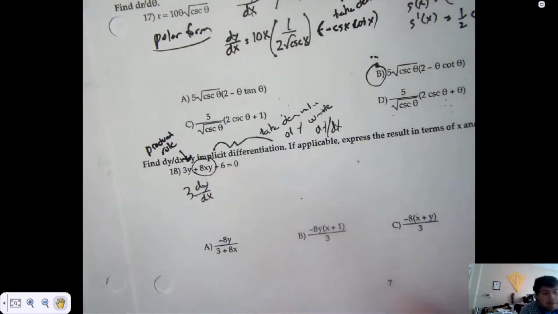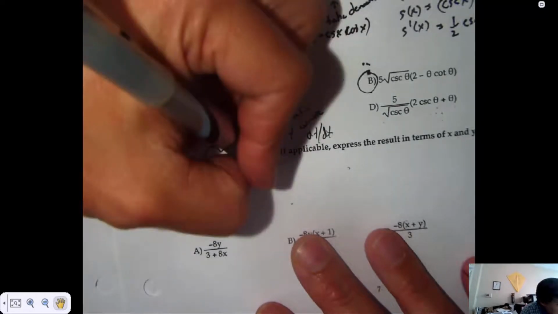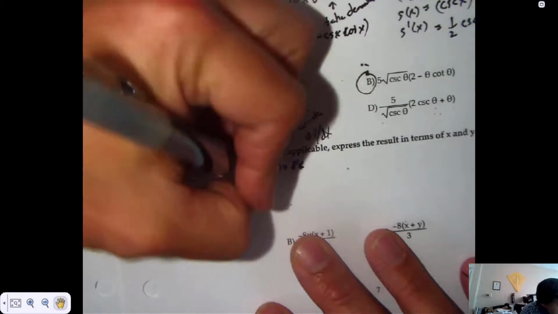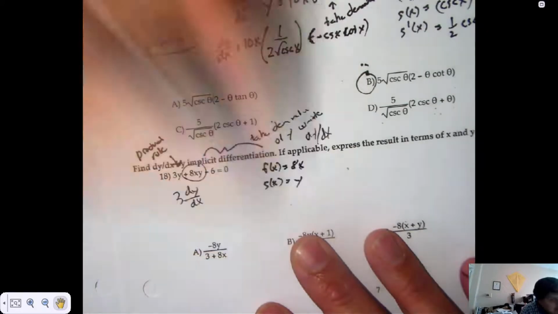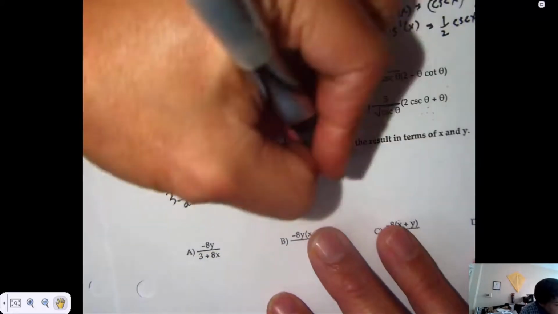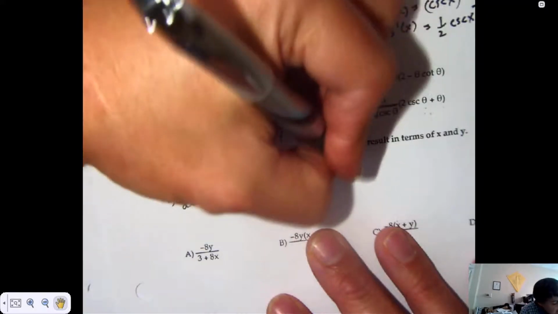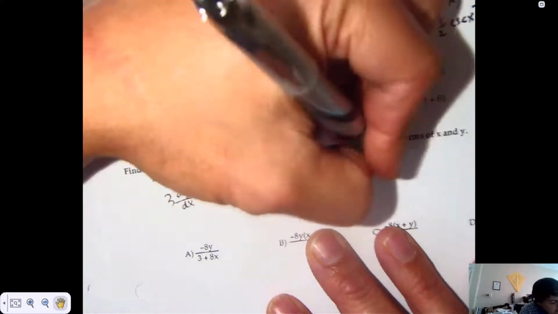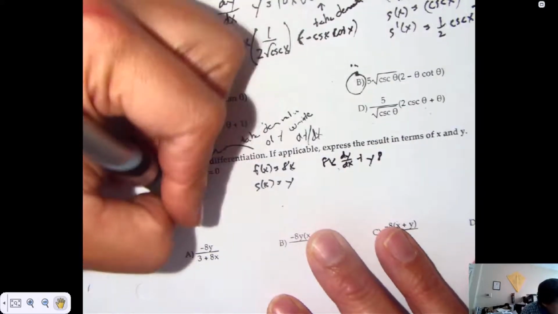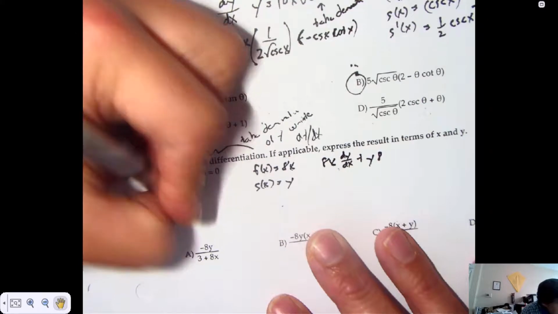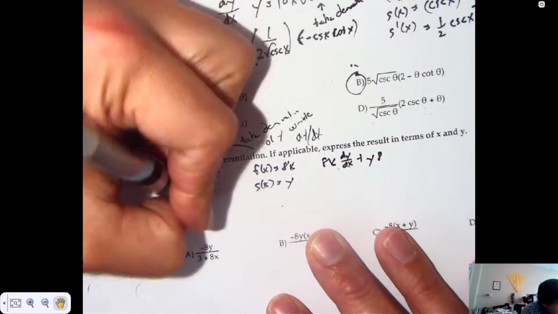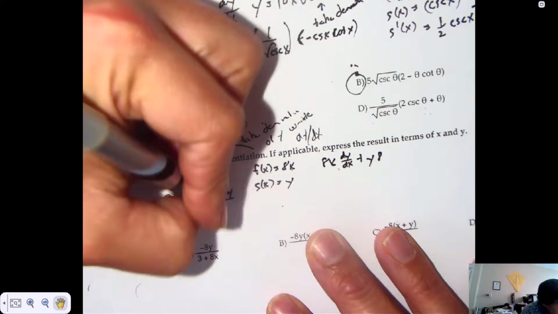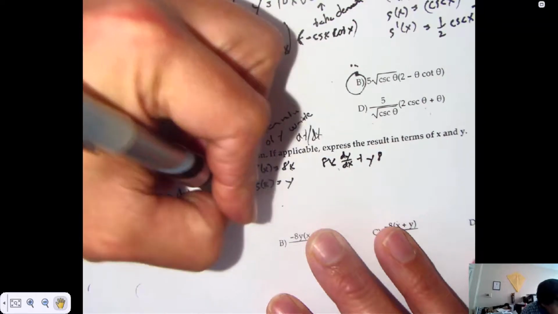Anyways, where was I? Oh yeah, product rule on that one. So I'm going to let f of x be the 8x, and I'm going to let g of x be the y. I'm going to follow the product rule. So I'd have 8x taking the derivative of y, dy dx, plus y, derivative of 8x, times 8. So plus 8x dy dx plus 8y.